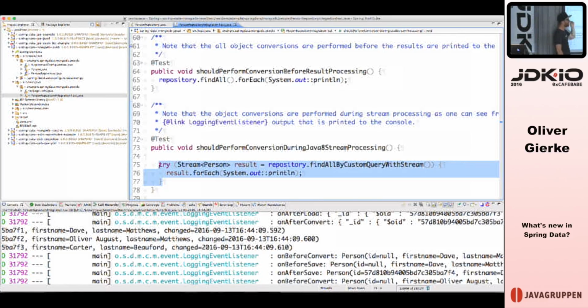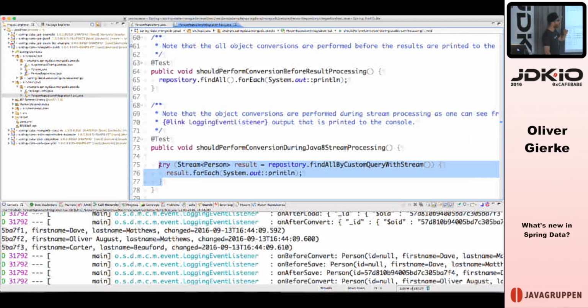On MongoDB, it's quite easy to implement because you basically get a cursor for all the data that the query executes. And you can just nicely wrap that into an iterator and into a stream eventually. For JPA, it's slightly more complicated because JPA just exposes lists, right? So there's only get result list, there's no get result stream, and I'm not sure we're ever going to get that.